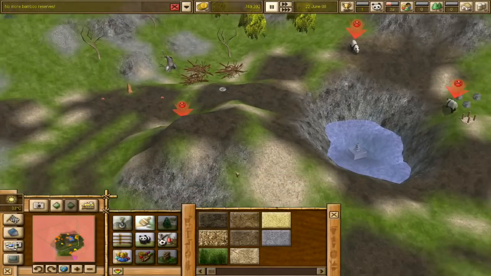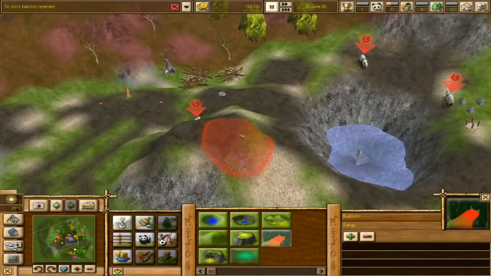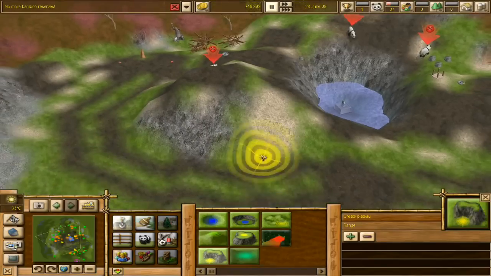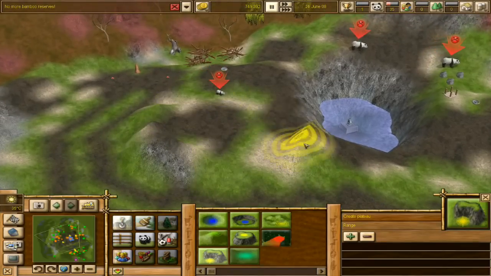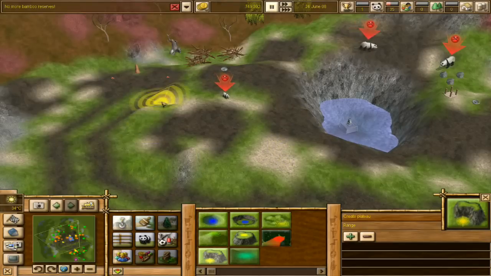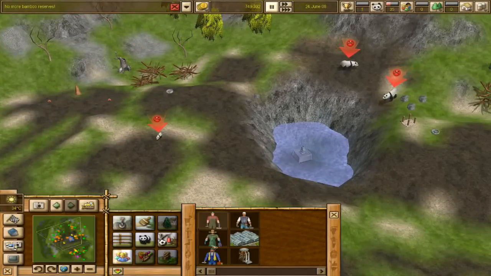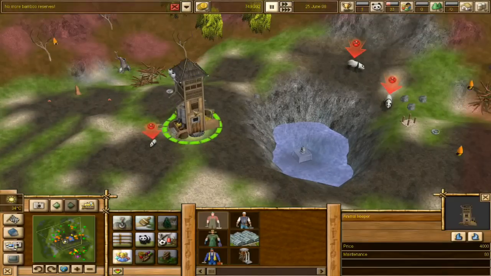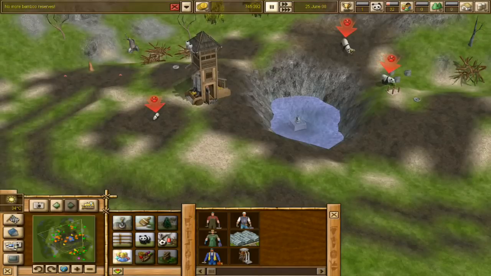Okay, we need to terraform. That's what I'm getting. Oh my goodness, this is kind of intimidating. Create plateau. Hang in there, little baby. All right, let's flatten it out. It's gonna be a little bit dramatic. Oh my gosh, I'm really worried now. All right, I'm gonna put down that animal keeper.